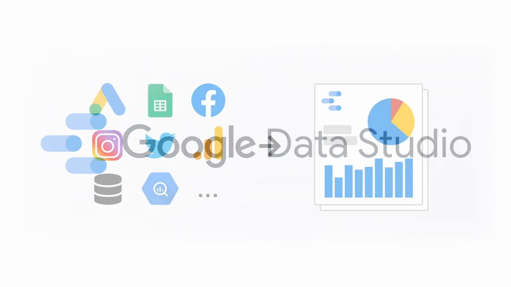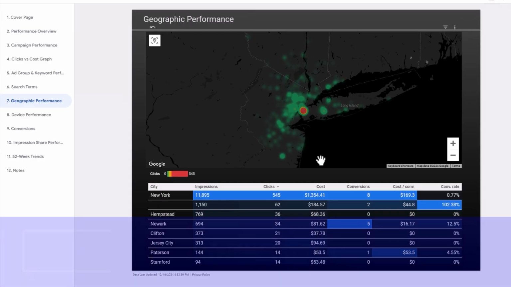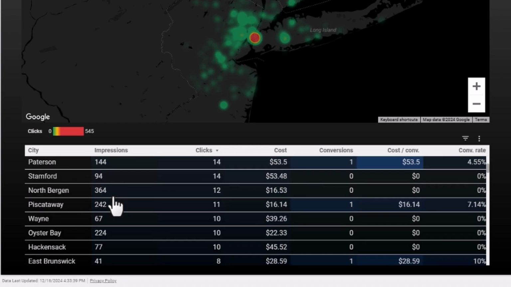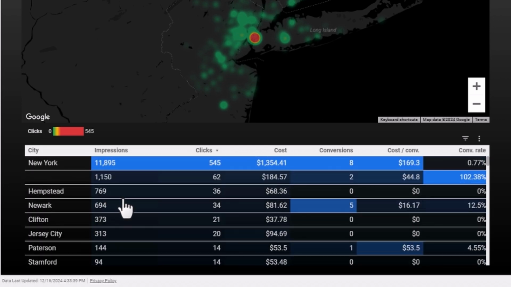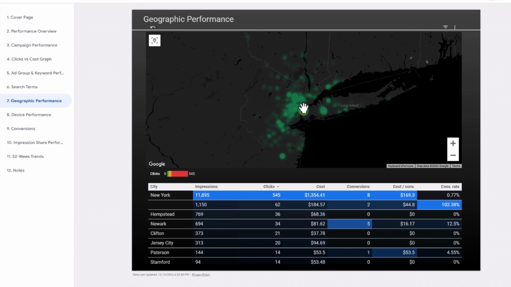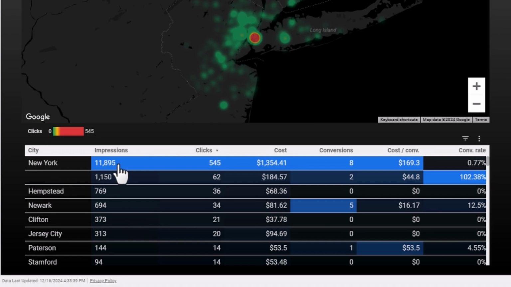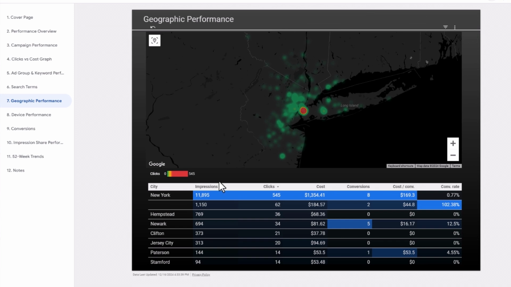This report is built in Google Data Studio. So this account is running in New York City, and then it has a table down here that gives more data geographically. This is the first report I've done for this client, and obviously you can see from this heat map we're targeting around New York City, New Jersey. There's a pretty high concentration of volume in New York City, as you'd expect. And you could look down into this table and see, okay, like 12,000 impressions. In a lot of these other areas have less than 500 or less than 1,000 at least. So New York City is dominating.